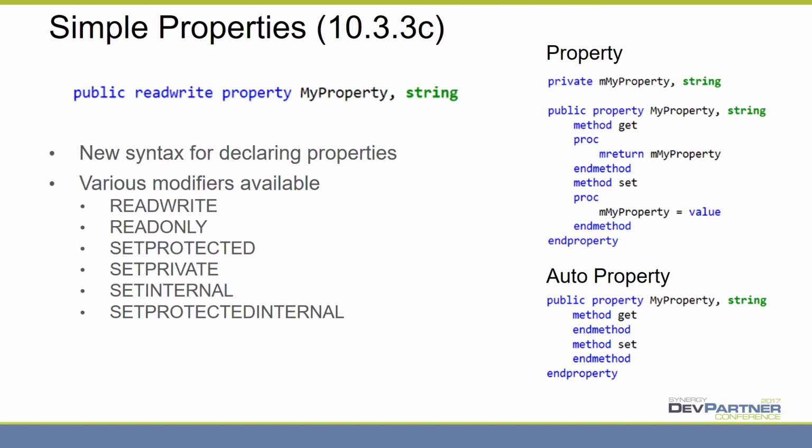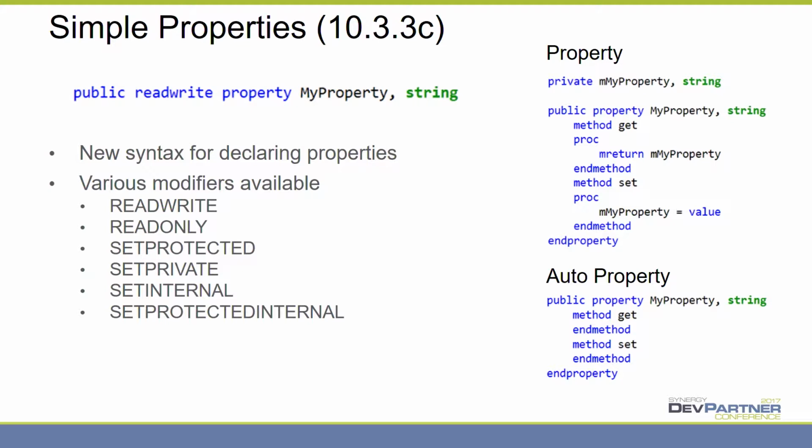The property syntax that you can see towards the top of the slide is the original: declare a backing field, have a get method and a set method, and so on. Very often, if that's all you want to do and you don't need to include any additional code in the procedure divisions of the get or the set method, we had an abbreviated syntax previously where you could specify an empty procedure division and not use the backing field, and it would simplify the process. Now we've got it down to a single line, essentially.